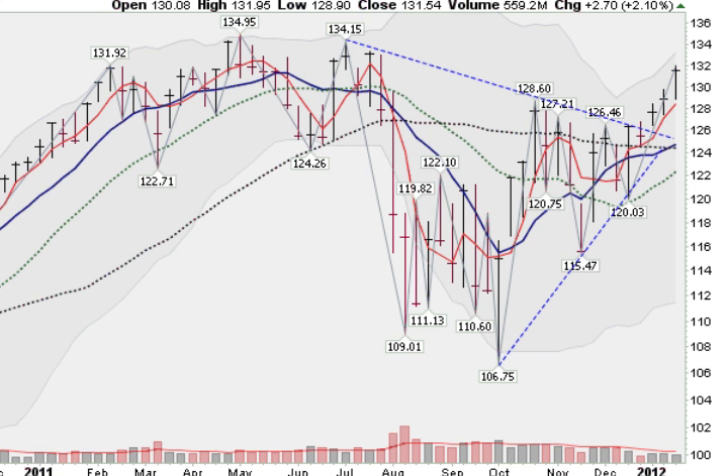Jumping to a weekly chart of the SPY, we can see this move that's been taking place since about mid-November. A great sign that we are above all the key moving averages and powering higher. Next stop will be at about the 134.15 level, the previous high of this cup. We made this high back in the summer and then had a pretty substantial correction down, and now we're riding back up. Stocks looking good and powering higher. Volume has not been heavy during this move, but stock prices are moving higher in 2012. Stocks are in a confirmed uptrend according to Investor's Business Daily — this is the time to be looking for potential buy candidates, stocks breaking out of bases on big volume.